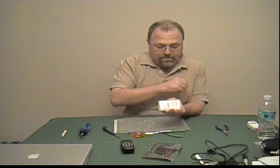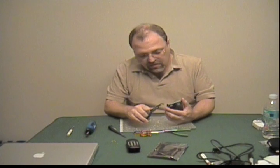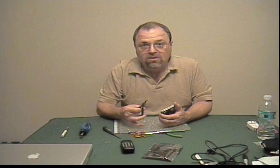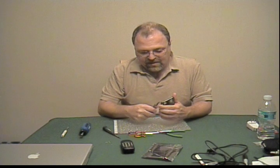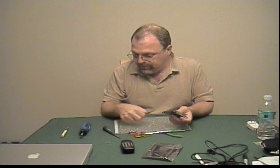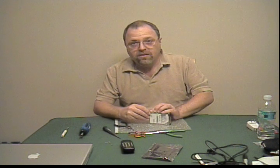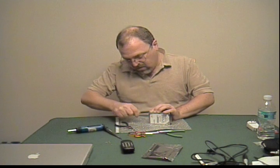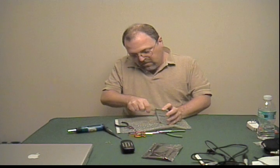It's on here pretty tight because they don't really want people taking these things off. If you open this up outside of a clean room — and believe me, there's plenty of dust here — one tiny speck of dust gets on the drive platter, or in between the drive head and the drive platter, and the drive is basically done for. That's a hard crash, and it's basically never useful again.